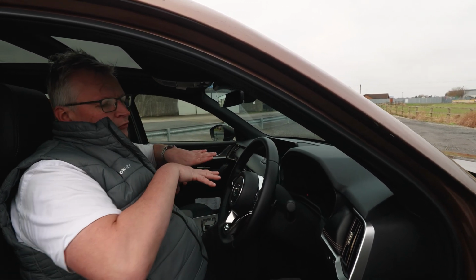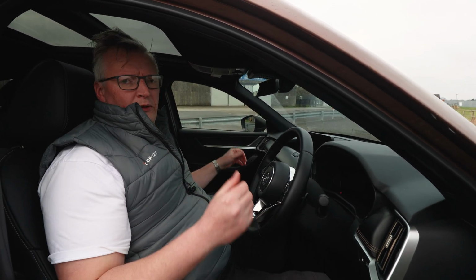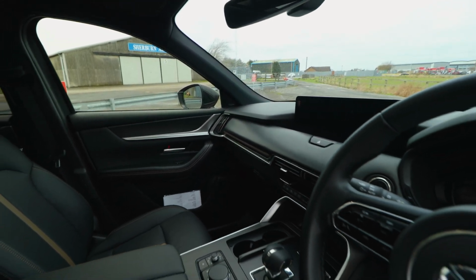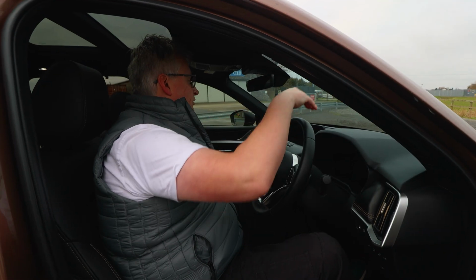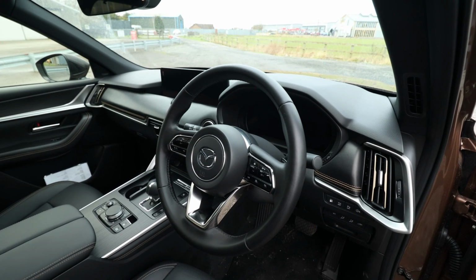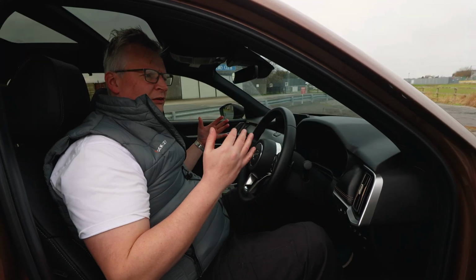And just look at the line that runs through the centre. It just makes it feel, well, open. Mind you, that's what you want in a family SUV. It's well put together with lots of premium materials and technologies too. You've got like the heads-up display, decent sized infotainment screen, and a lovely leather wrapped steering wheel. Oh, I like this. It almost wraps around you, but still has a spacious feel to it.